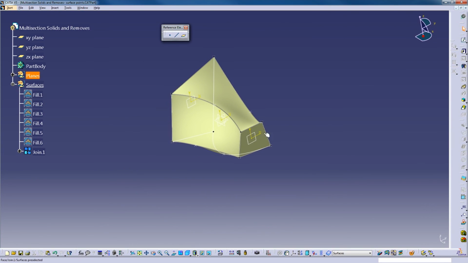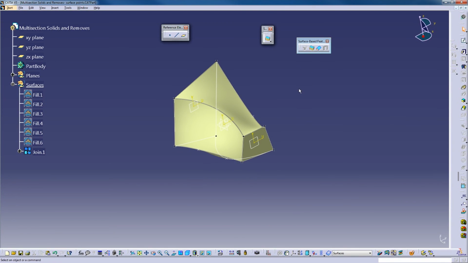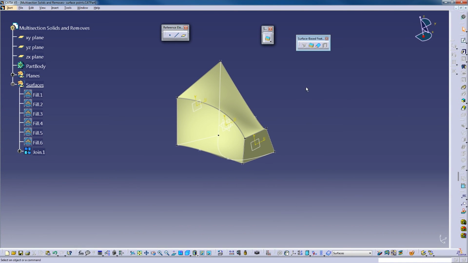Okay, good. So now we've got to fill this thing in. All right, so over here, buried as usual, there is another toolbar. This is our surface-based features. These are solid model things that we can do to surface-based features. I could, for example, take any skin and just make it thick. In this case, we want this one here. It says I want to close a surface. All right, so I'm going to pick this and I'm going to say the join one is the thing I want to fill in.